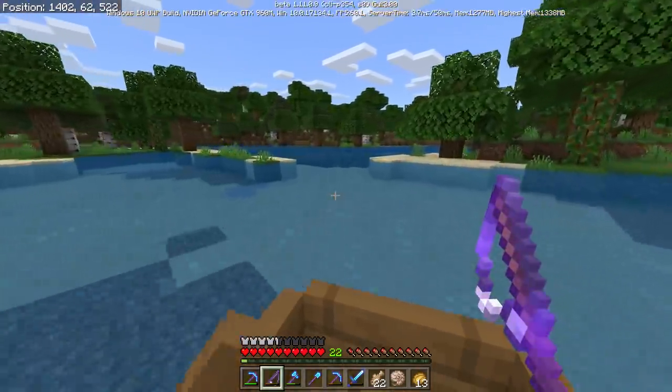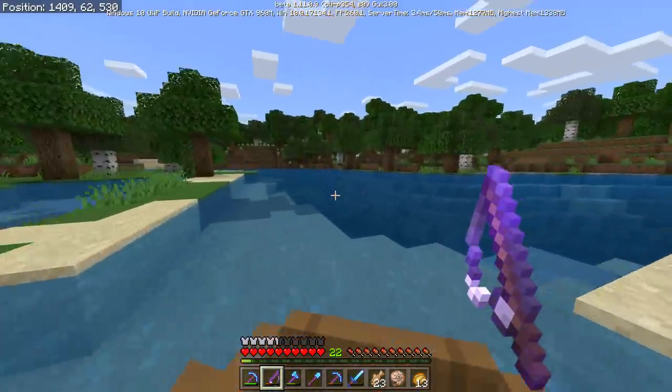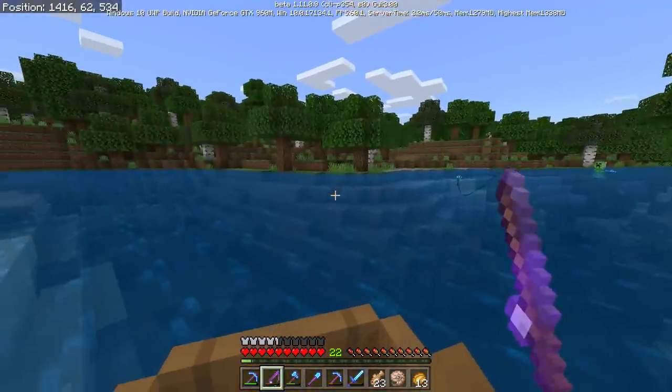What happened? Where's all the enchanted books? Oh, that looks like a good spot. Enchanted books, name tags, all that good stuff. Enchanted bows. Oh my god. One more over this way. And then I'm going home, I swear. I swear. Okay, right here.